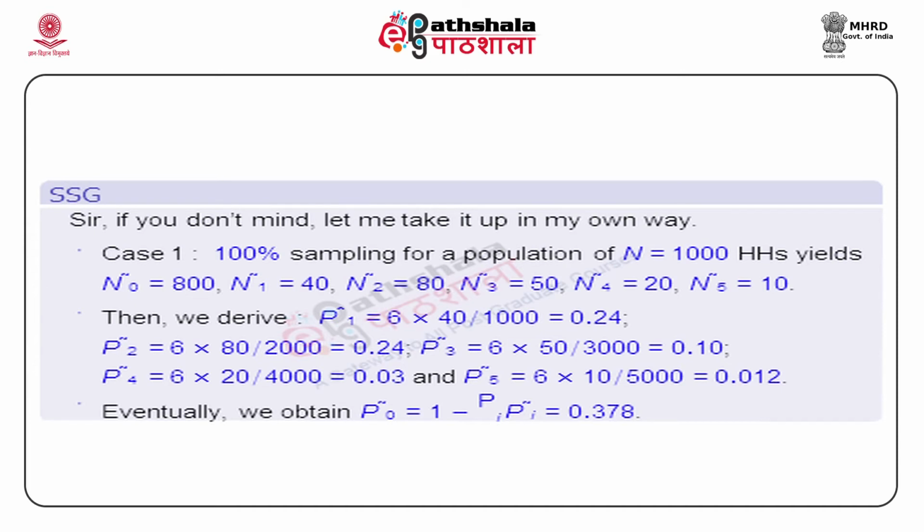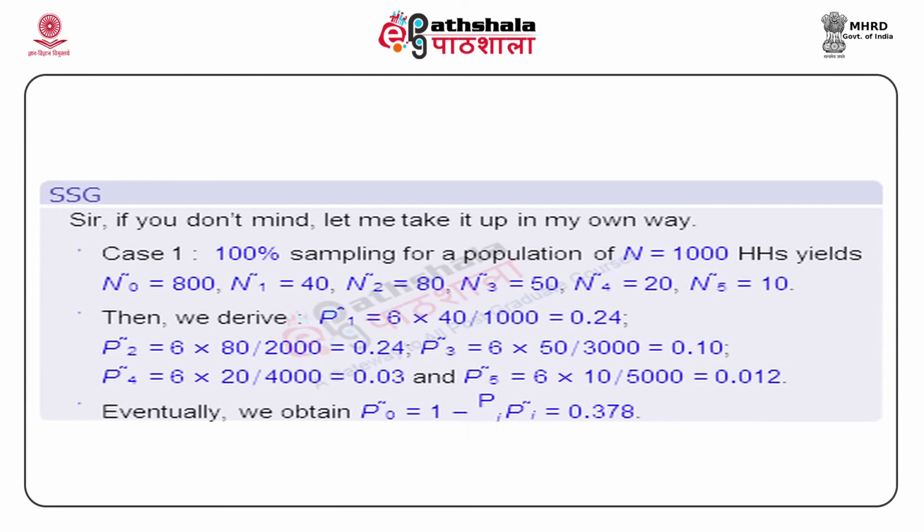Okay. And we apply the formulae. So, what is your P1? 24%, estimate of P1. So, what is the percentage of people who are present just on 1 out of 6 weeknights? 24%. That makes sense. P2 again 24%, P3 10%, P4 3%, P5 0.01%, and finally P0 38%. That is believable. That 800 was giving the impression that 80%. Yeah, 80% no show, but that covers people who are present on other days, not today.